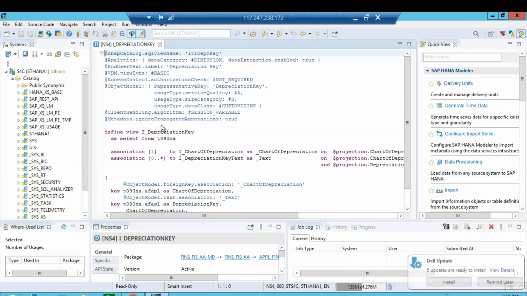Okay, the difference between private and public views, which was just explained. The ones you just saw in the video, like basic interface, composite and consumption views, are public. Private views are not for public. You keep some of the business critical logic inside them, and you don't want those logics to be touched by any of the external consumption views.